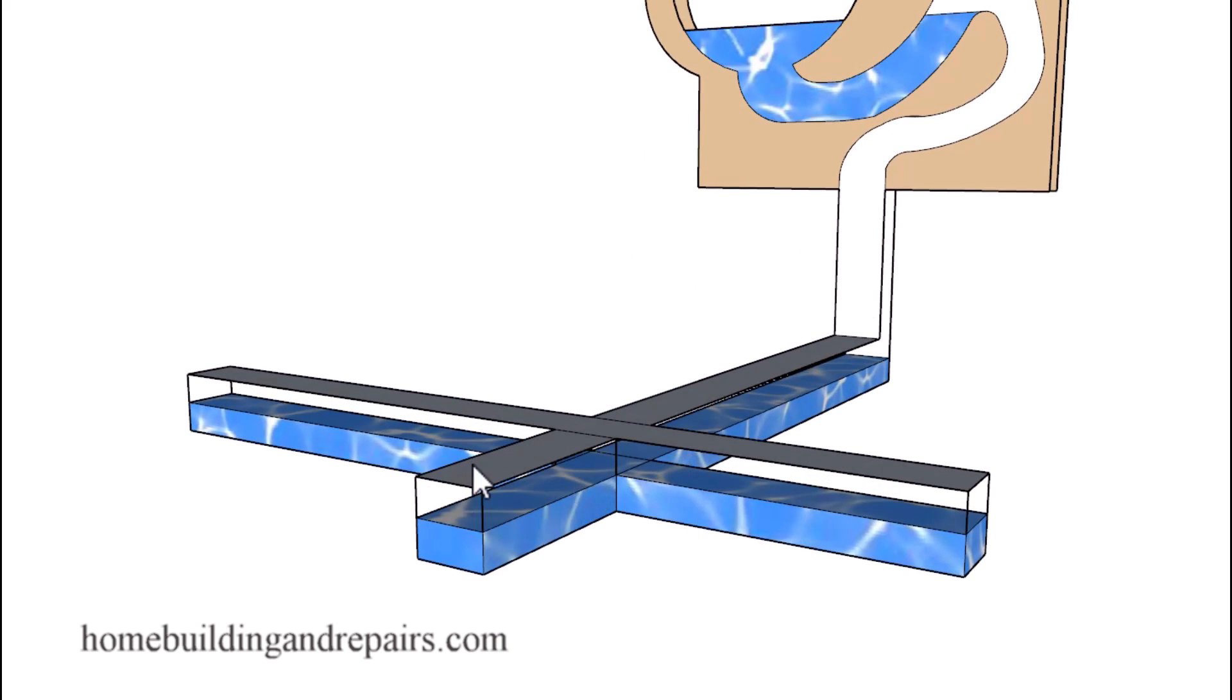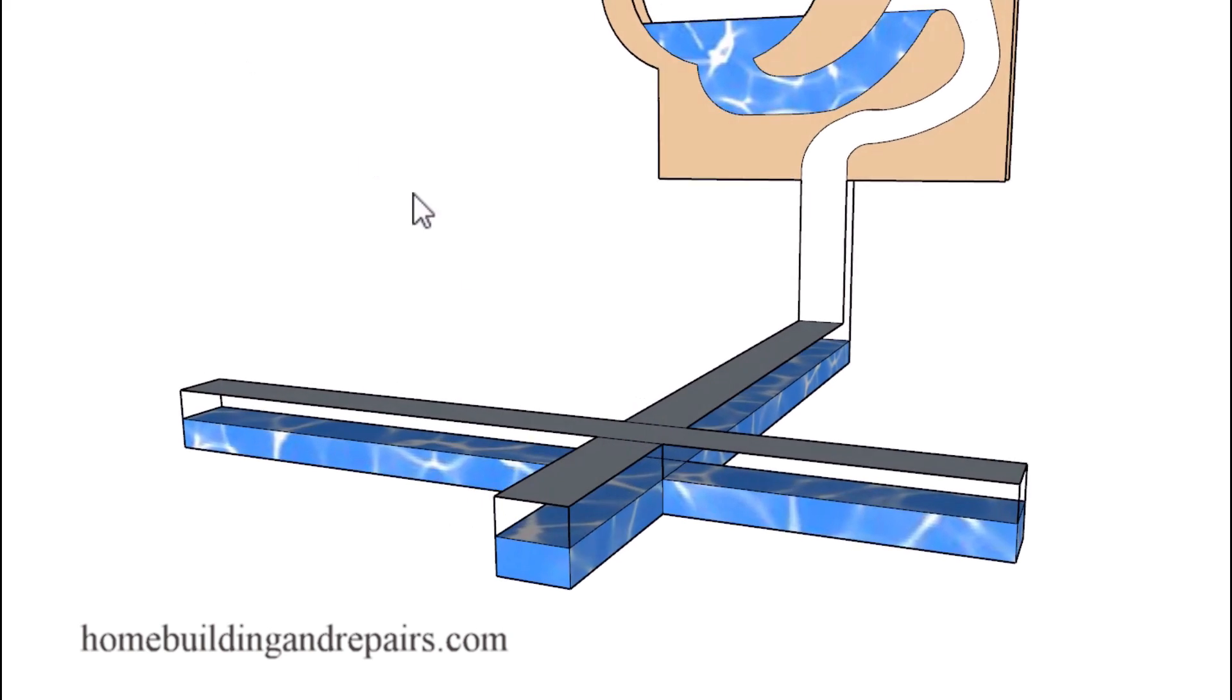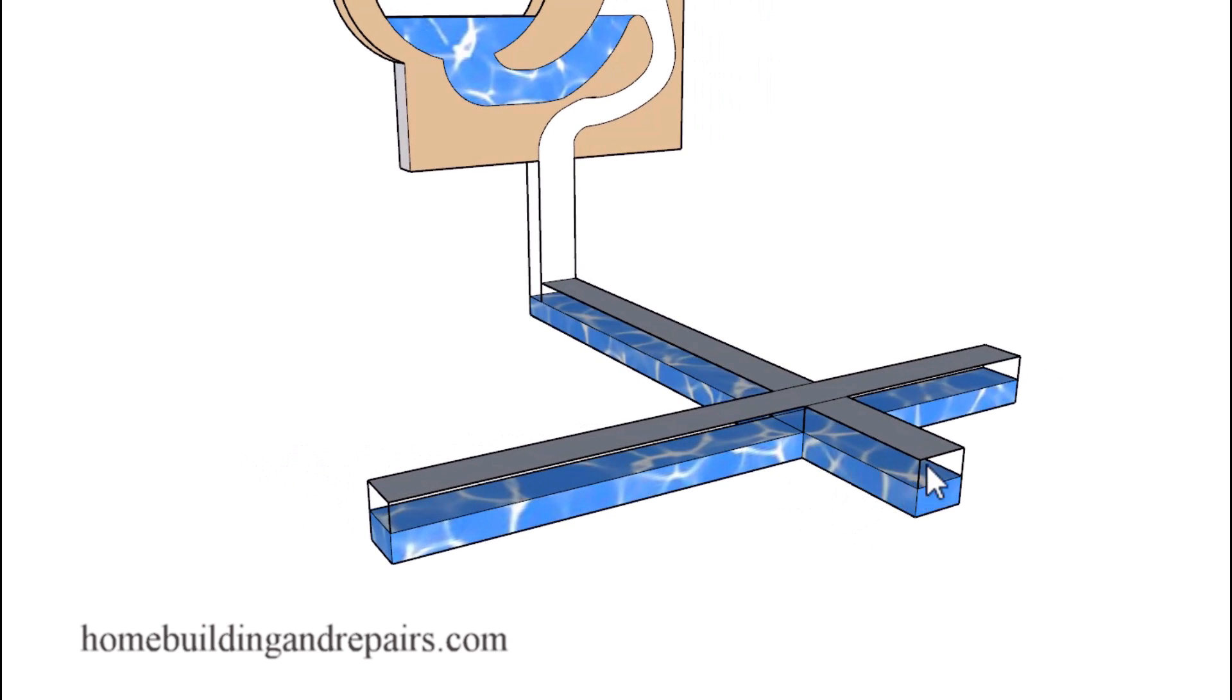As the water drains in this direction, it's going to pull air from this pipe - it's going to pull any air it needs from the dry vent above the sink to allow the water to keep flowing. If we didn't have a vent here and only had drains to the shower and toilet, every time we flush the toilet it's going to try to suck air out of the shower trap. When we run the shower, it's going to want to pull air out of the toilet. If it can't, it will pull air through the shower drain, creating obstacles in the drain pipe and forcing water to move slower.